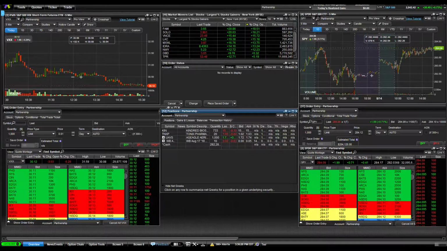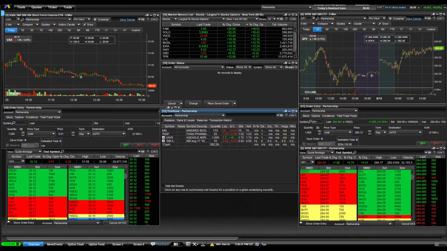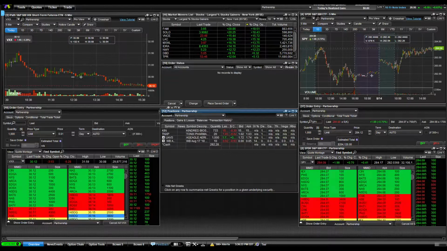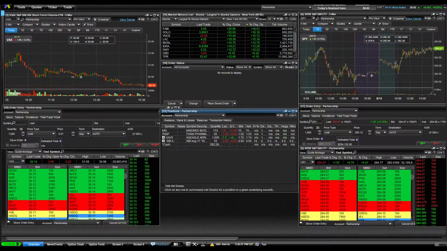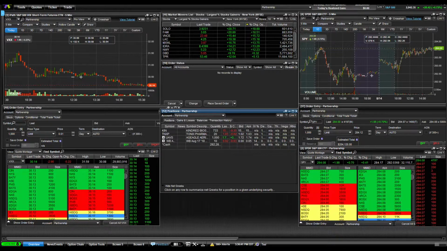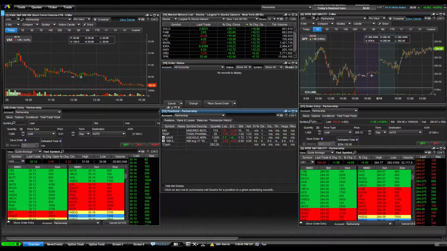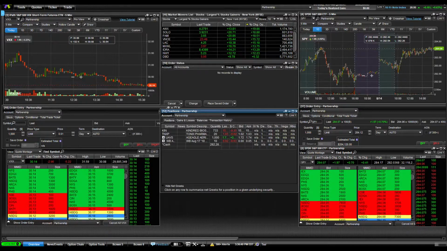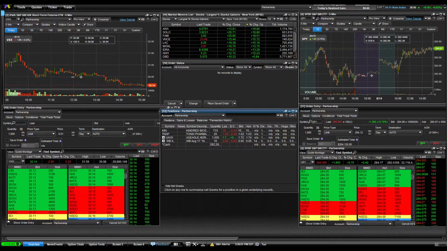In terms of the account minimum, stock is only $500 and margin's only $2,000. It's pretty low. You really shouldn't be opening an account to trade with if you have anything less than that anyway. The margin's going to be your standard 4-to-1 intraday and 2-to-1 overnight. So in terms of account minimums and account types, it's good. It's an A+ from us, not bad. It's not going to be any barriers to entry there.